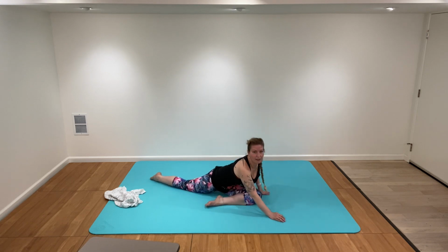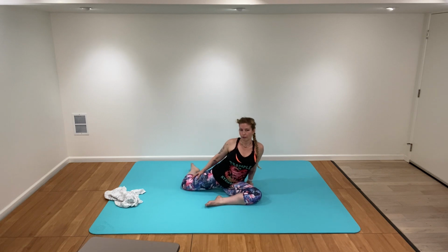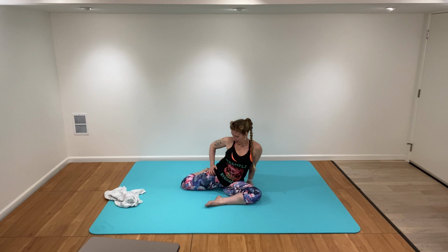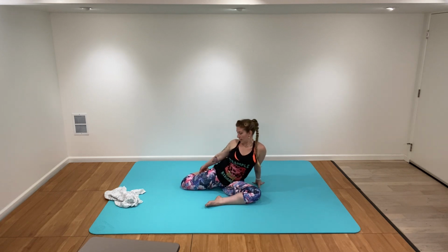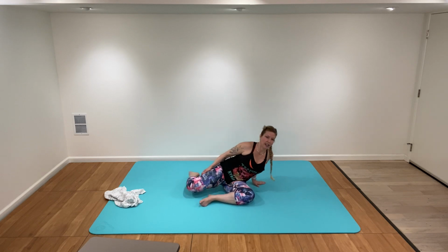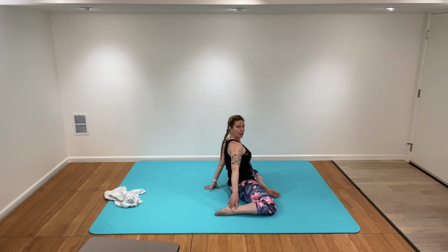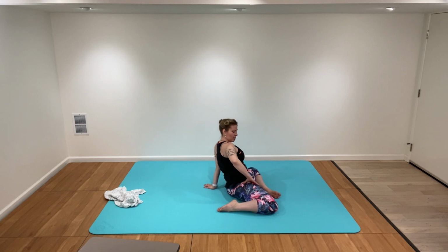Everybody's left hip down, left knee forward. So you're rolling out a little bit. You're gonna find your way into this stretch. Yeah? If you don't have a strap and you can't quite reach, that's all right. You can grab your pants or you can just stick that toe to the ground back there. And stick the top of your foot on the ground back there and you can start to reach your knee out.